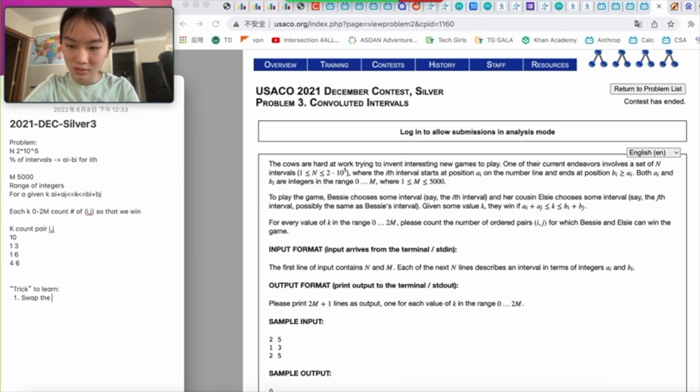Swap the thing you're going to count. So here you're going to count what? You're going to count, for each K, how many pairs IJ you can have. But we can swap it around: for each IJ as a pair, how many K can it satisfy? And if we have an array answer[K], which is the number of pairs IJ that can win, then for each IJ, we just add to answer[K] for the K that satisfy this IJ pair. So that we swap the thing we're going to get, and things become easier, because if you have an IJ, it's really easy to find which K it can satisfy, the property that it can win.